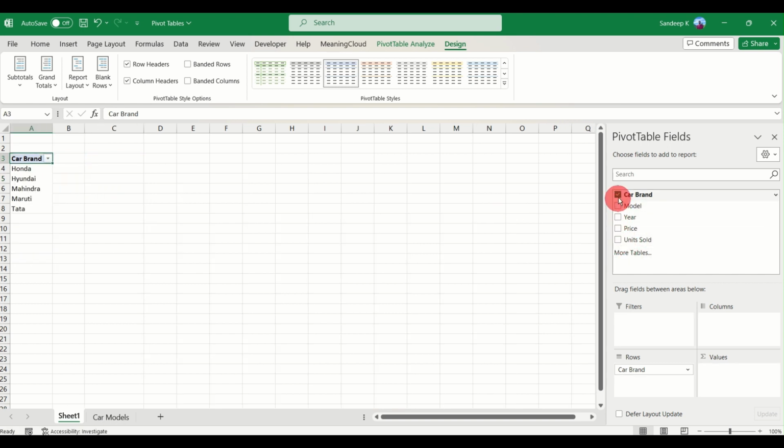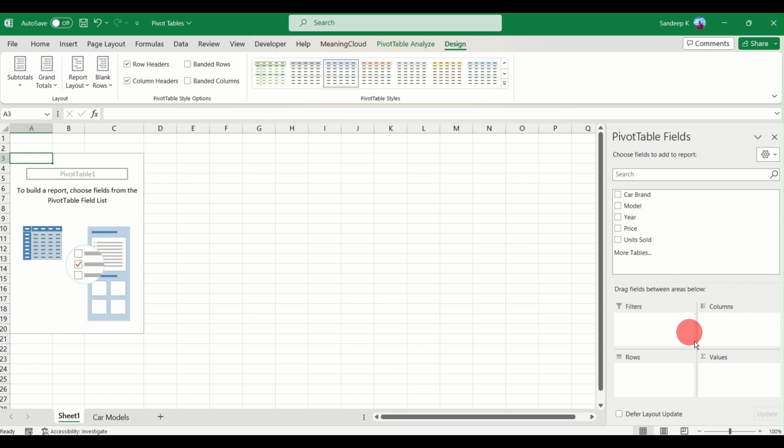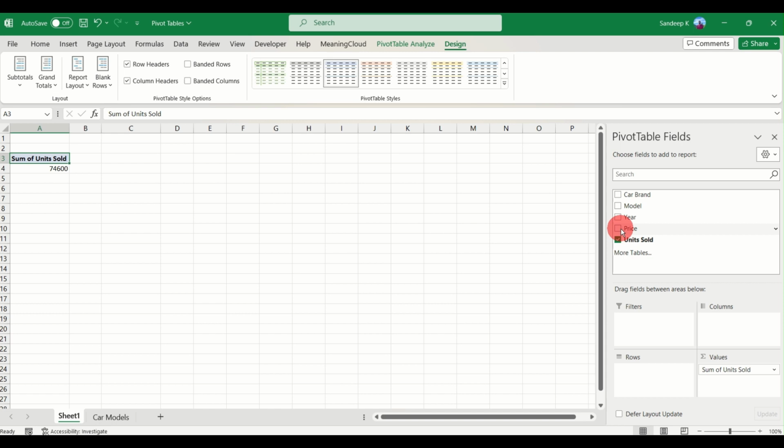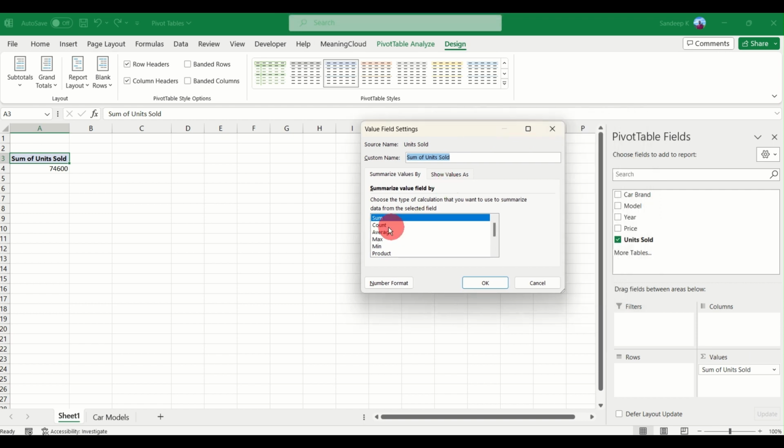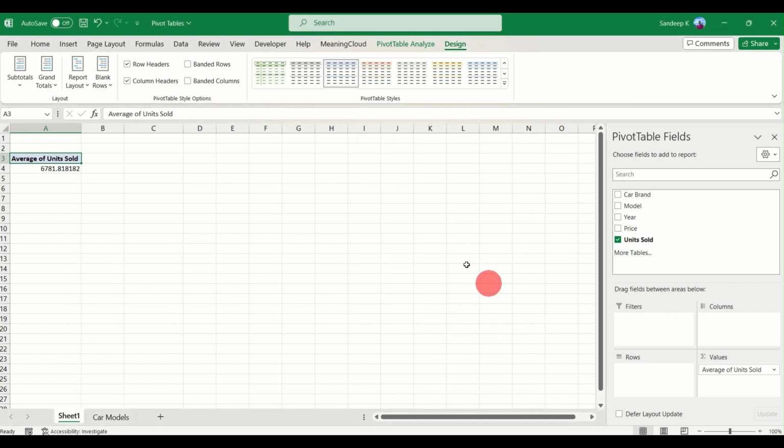Just one last tip. What you can also do is, instead of dragging and dropping here, for all your numerical calculations or any numerical field, you can just select it here and it automatically appears in the values tab. You can see this happening right here. And in case instead of the sum, you just want to, let's say, see the count or an average, you can just click on this drop down here, right next to that calculation that appears. There is an option called value field settings. Click on that. And here you have an option to select the count, average, or whatever. So if I select average, click on OK, you can see the average units sold appearing here.